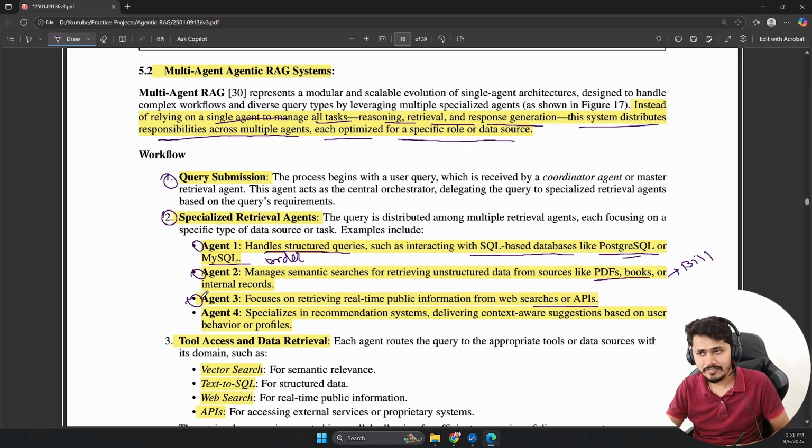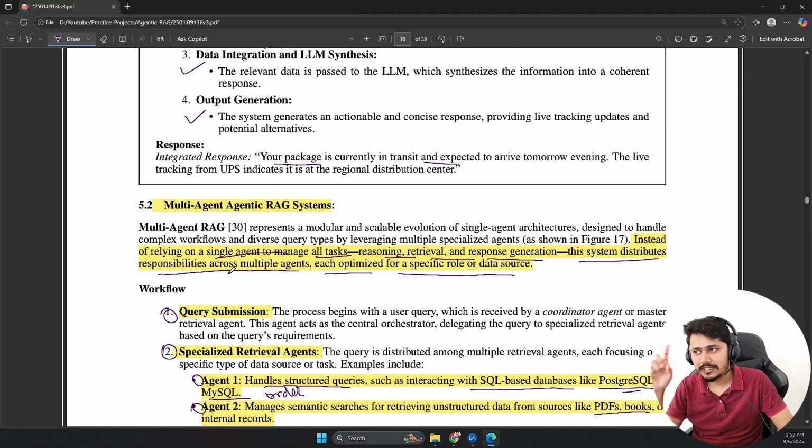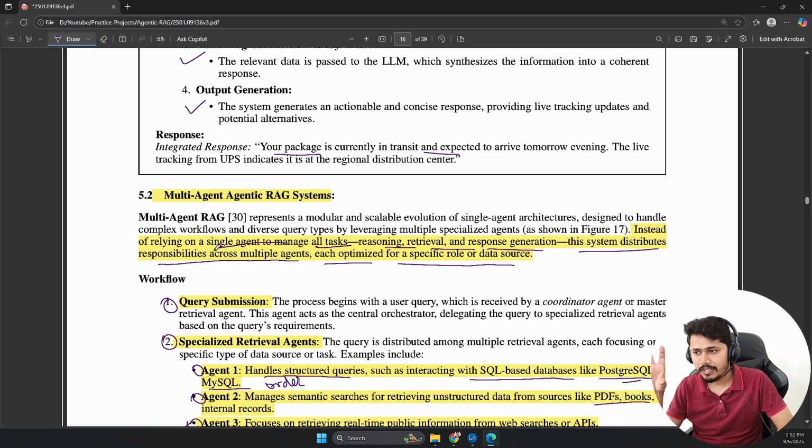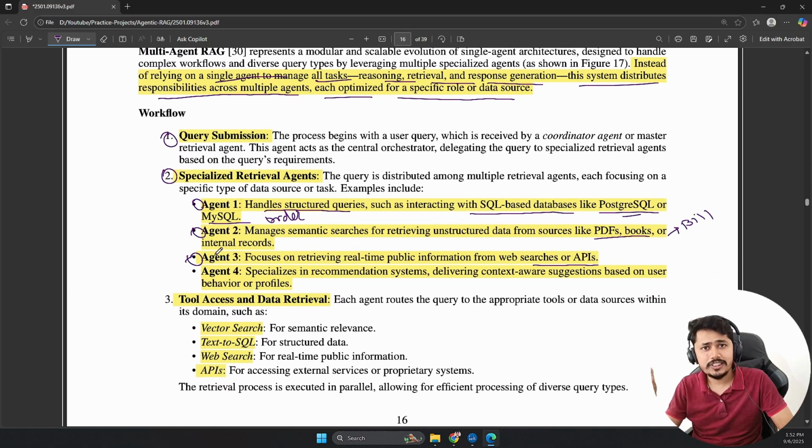As you can see, the difference is that in the first, a single agent was doing all the tasks, but here, for each task, we have an individual agent. So in this case, accuracy will be higher because each agent is responsible for a specific task, right? So you can add more instructions to each agent, and also you can execute these agents in parallel as and when required in order to extract that particular information.